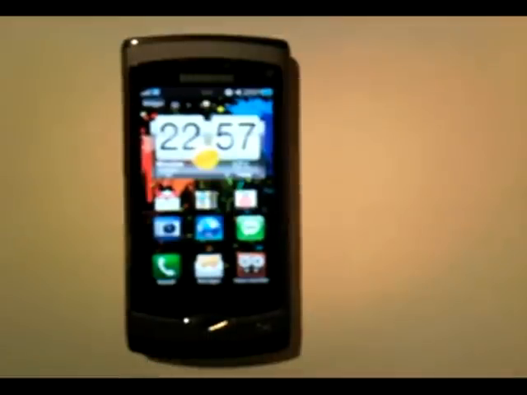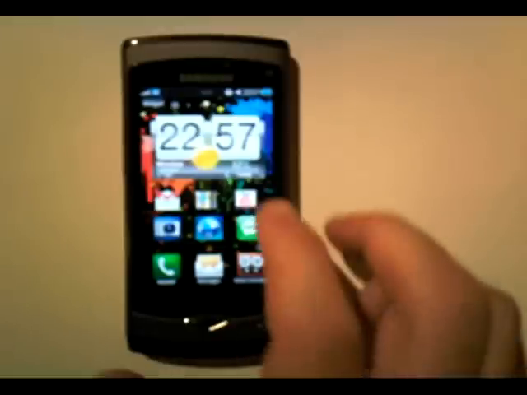A few weeks ago when I started these reviews, I was complaining about not having any widget clocks for your home screens. Well, now there's plenty of choice. All of these are not from the official App Store, they're from different forums, so I will give you the information at the end of the video where to get all of these different clocks.